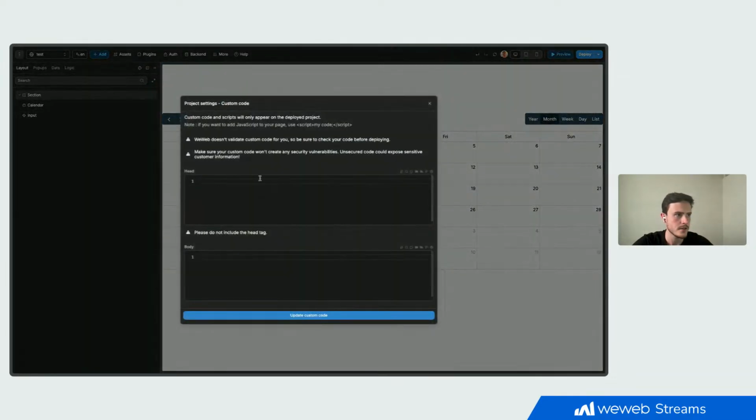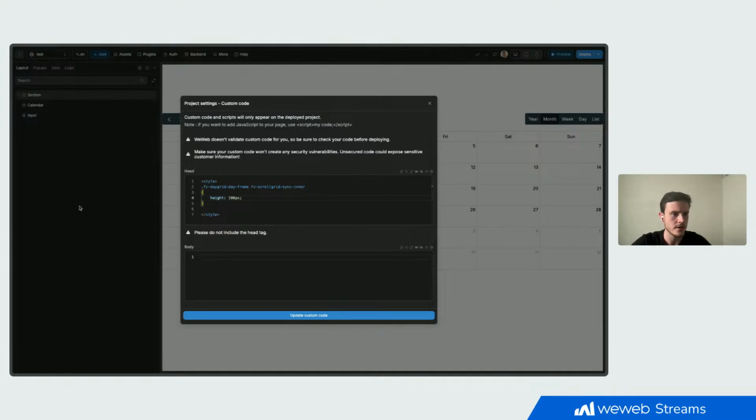I could go to custom code, and in the head, I could do this. This is just a style tag. So you're putting styles inside of this. And I just need to put a slash here to mark that it's the end. And this is where my web dev knowledge falls off a cliff because I can't remember the exact syntax for this. I think it's this. And you could say height equals whatever you want it to be, like, I don't know, 100 pixels.